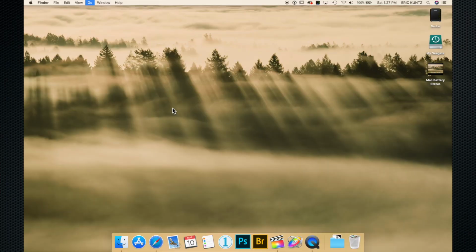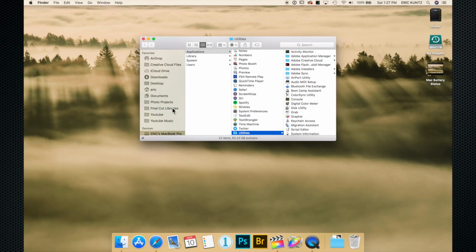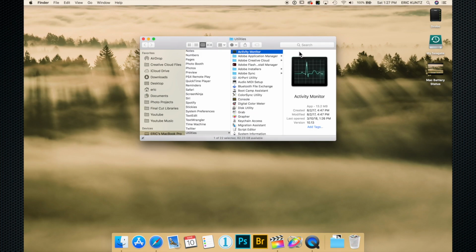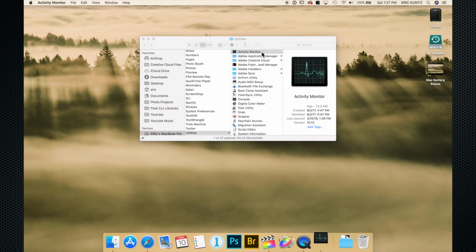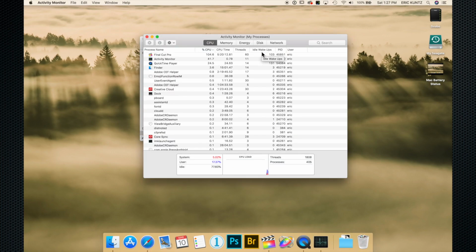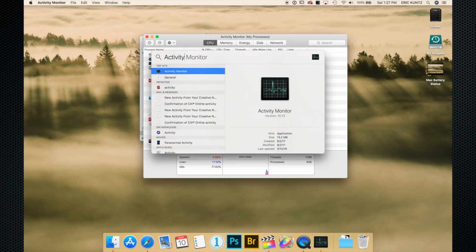Let me show you how to get there. You're gonna hold down, stay with me now, Command and Shift, both of those together, and then you're just gonna quickly tap the U key. It's gonna bring up a window in Finder that says Utilities. The top one there is Activity Monitor. You're gonna double click on that to open it up. The other thing you can do if you don't wanna worry about the keyboard shortcuts, just go to Spotlight in the upper right hand corner and type in Activity. Usually the first thing that pops up is Activity Monitor.